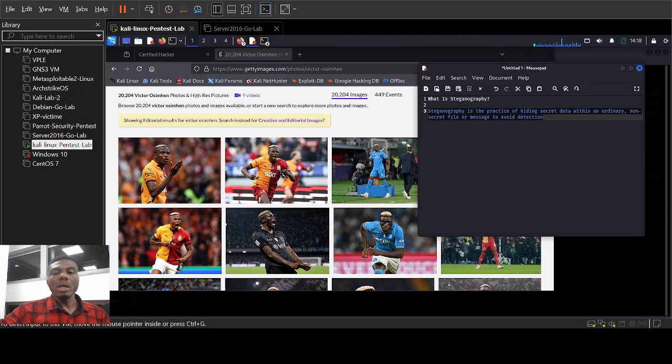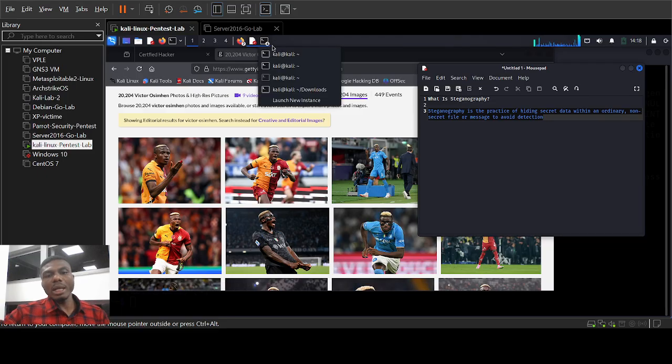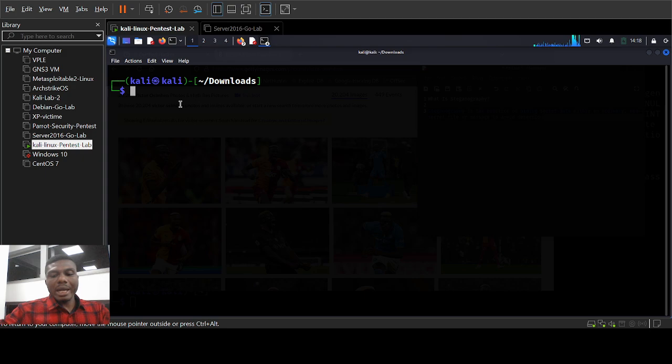But now, for you to really understand, we are going to use our penetration testing lab, Linux per se, and use a tool called steghide to do that. So let's go to our lab and demonstrate that so you can see how it works. Here I have a tool that I downloaded. You can download the tool using sudo apt install steghide.